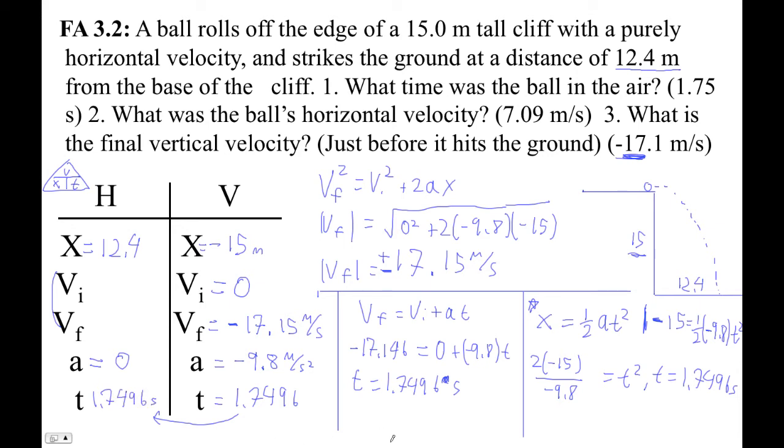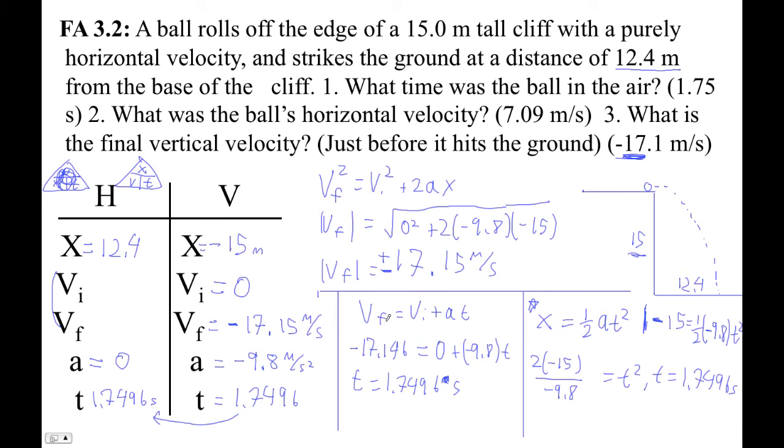1.7496 seconds, right? And now we've got the terrible task of figuring out this horizontal velocity, right? Okay, so this guy right here is just going to be this divided by this. So we want, oh, that's not the right triangle. Let's write the right triangle. X, V, T. There we go. That's the right triangle. Okay, so we want V. V is X over T, right?